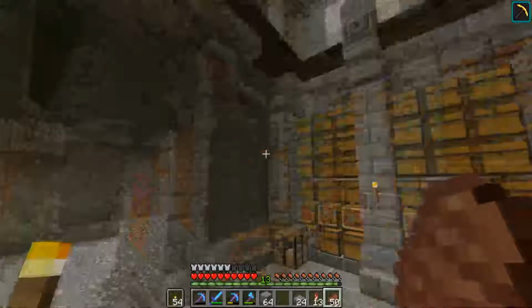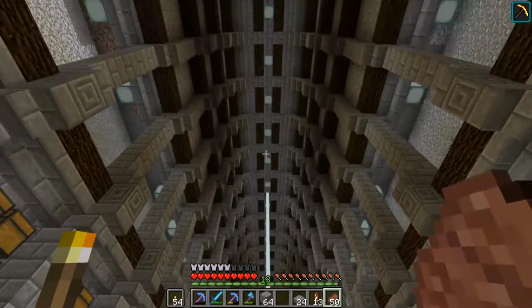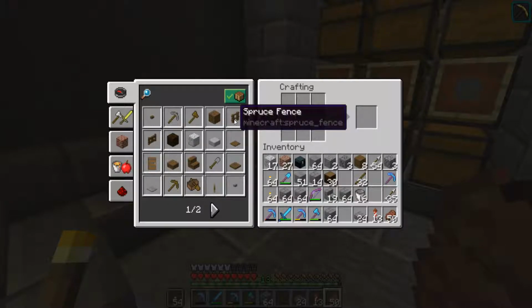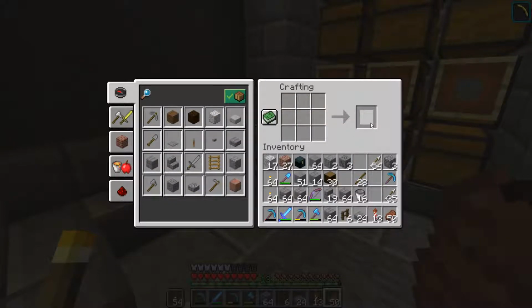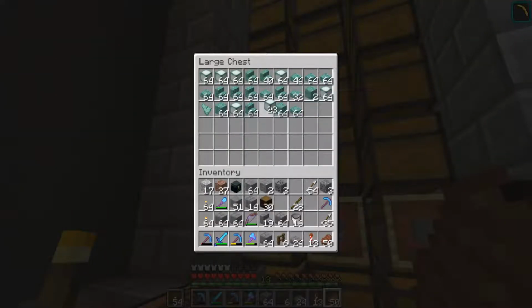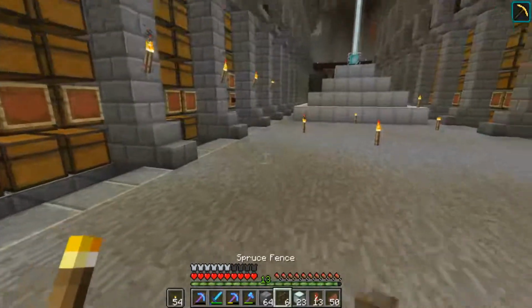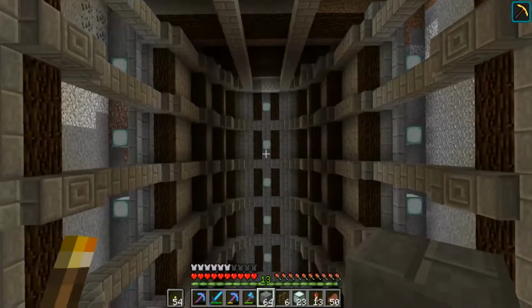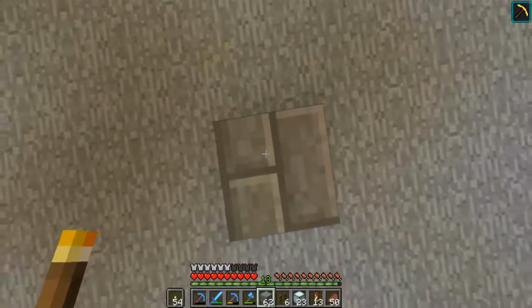But also what I want to do is have some hanging lights coming down from the ceiling. So to do that I want some spruce fences. I'm not going to do too many just now. I just want a little bit just to see how this is going to look. So I'll probably skip that first one and pillar up here.